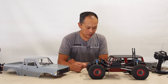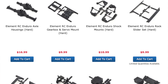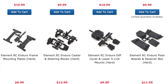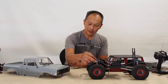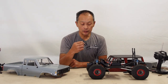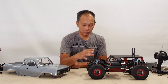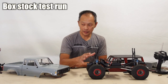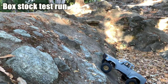One thing we noticed with this kit is chassis flex is still there. So we bought all the hard plastic option parts from Element RC — about 30 bucks — and that takes care of the steering and all the chassis flex. A lot of the bounce from the before video went away because it got stiffened. Also, the shock mounts were a little loose with tolerances off on the RTR, but on the assembly kit they're better. Our first round of video is with 6% overdrive — we'll try 12% soon. It's going to compete with our top dog, a modified DRX4.